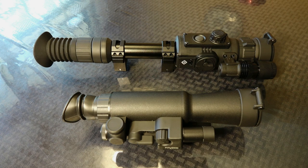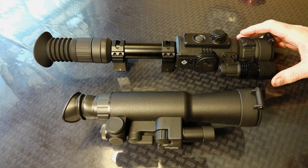Hi, Phoenix Rising here, and today we're going to be doing Battle of the Budget Night Vision. What we have before us is a Firefield NBRS 3x42 Gen 1 Night Vision Scope and a Photon RT 4.5x42 Digital Night Vision Rifle Scope. We're going to be going over features and specs on these, then going out and giving you some real-time simultaneous video looking through the back end of both to give you an idea of what you can expect for performance. We'll post a link to jump ahead if you just want to see what you can see out of these things, but we're doing a fairly in-depth review of the features first. We'll start off with the Firefield.